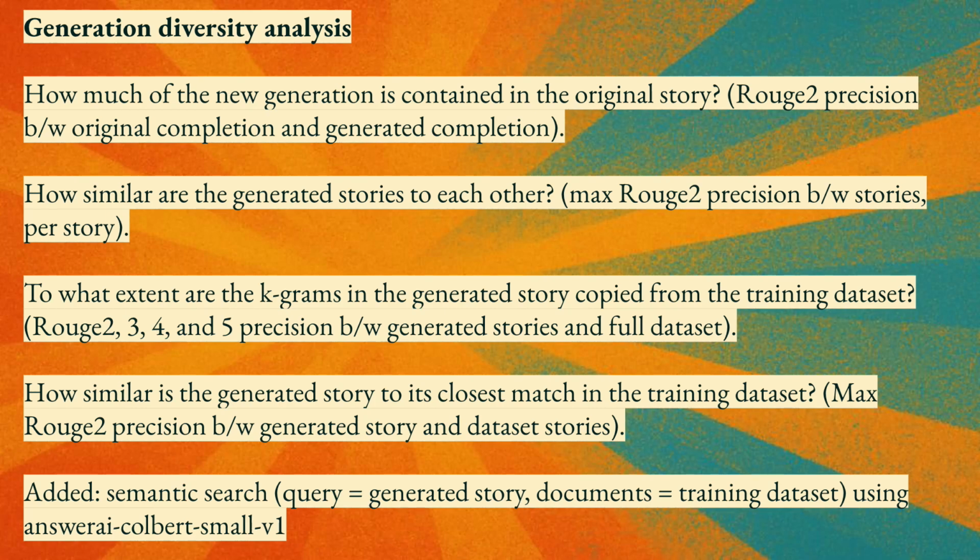One thought I had as I was reading that was, what if semantic search can unlock this complex template matching? This is something I want to do. It ties in with some other information retrieval work that I'm doing, where I think there will be some nice overlap. In this case, the query is the generated story. The documents are the training dataset stories. I'm basically running a semantic search over the document collection for the generated story, seeing what pops up and analyzing the results. I think lots of really cool insights could be gained, and just looking at the results will be really interesting.